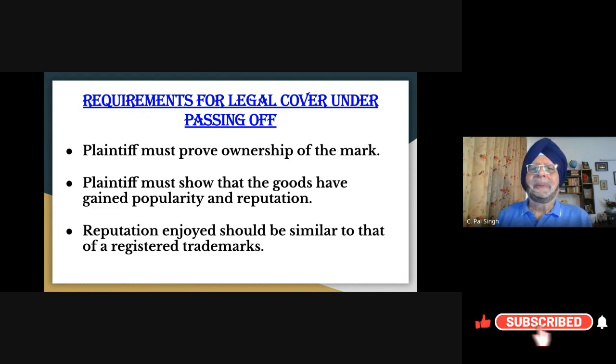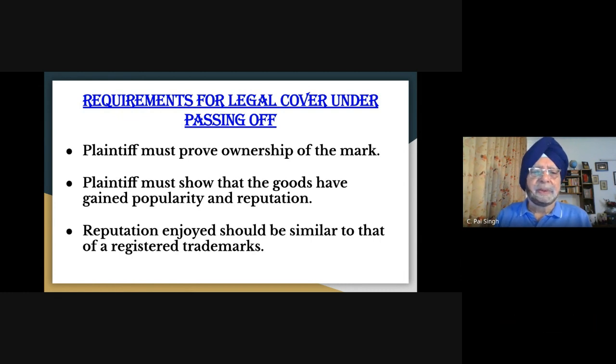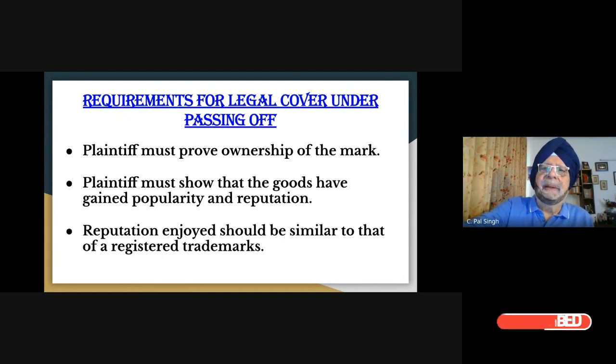In the other case, there was another case also, by Cadila Healthcare Company Limited. There are also unfair trading practices by which one party, through deception again, attempts to obtain an economic benefit on the basis of the reputation of another person, which has been acquired by itself. It will come under passing off. In the Cadila case also, the Supreme Court has said so. So passing off has been defined in two particular cases, and in both the cases, the Supreme Court held that this comes under passing off.